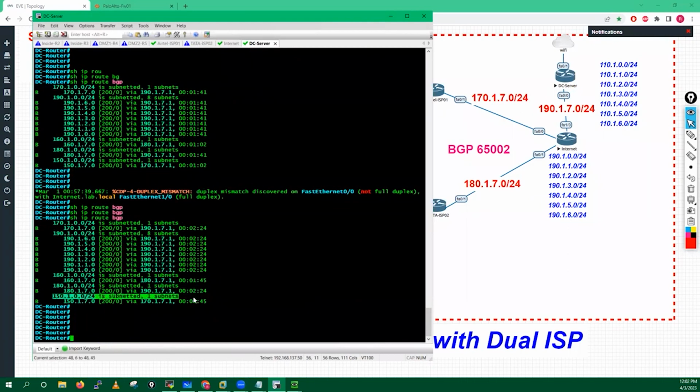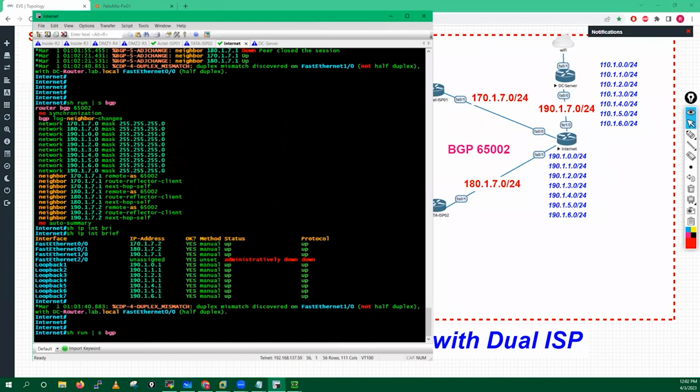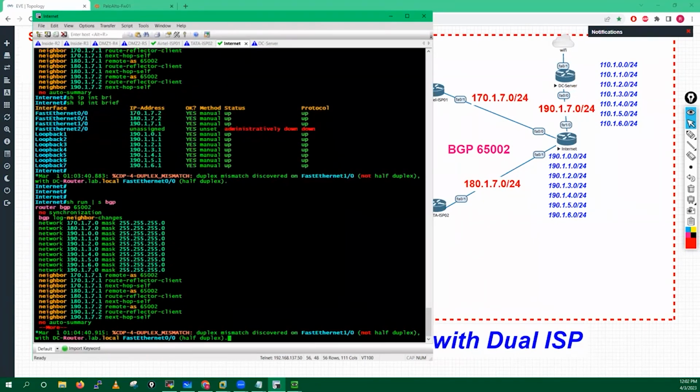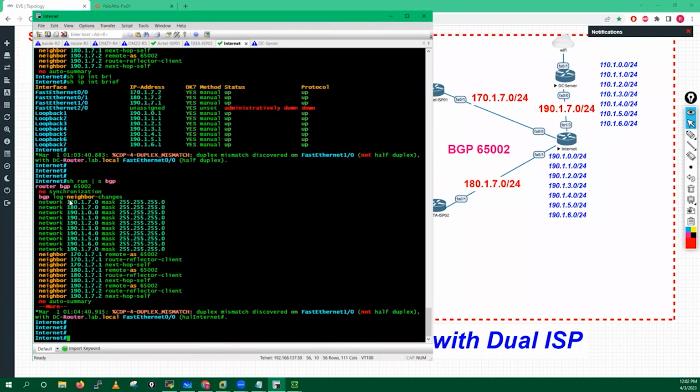Now we have this 150 series subnet towards here via 171.7.1. Still we are able to see this interface. We have made the route reflector as well. Let me go one more time. So run section BGP. They are directly connected as well here.